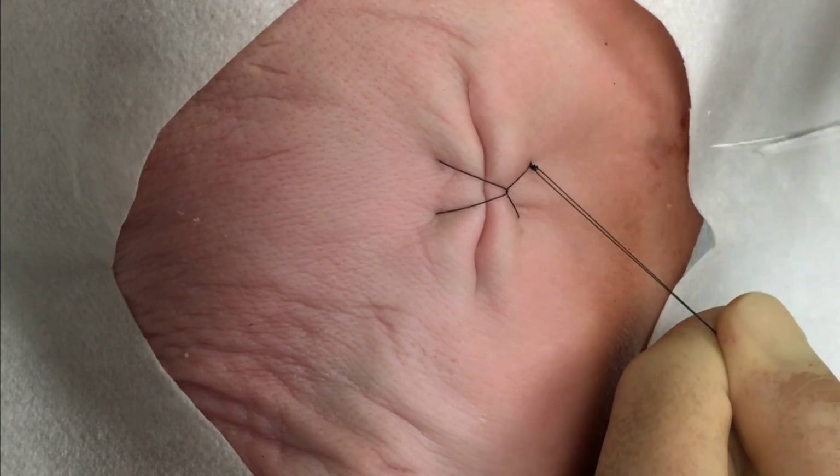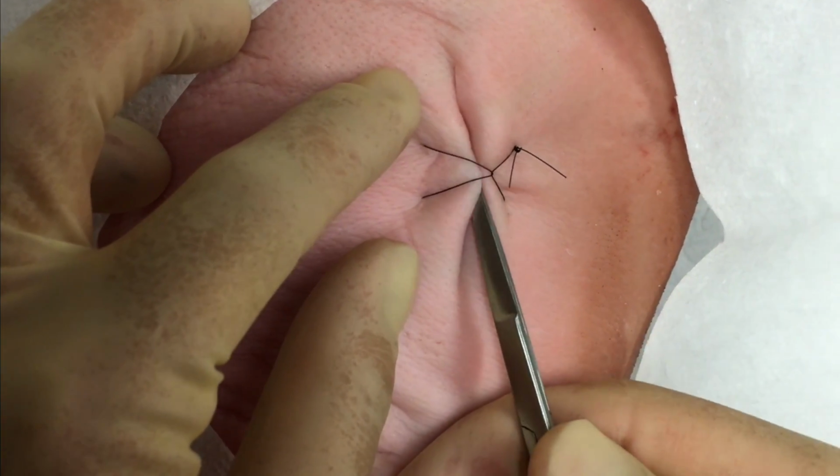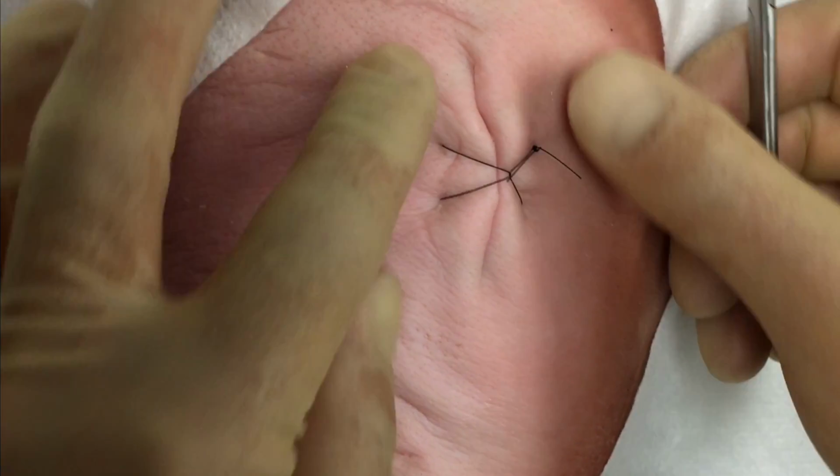The size and type of suture that you choose will depend on the area of the body. In this demonstration video, a 4/0 nylon suture is used, which is appropriate for closure on the extremities and the trunk.